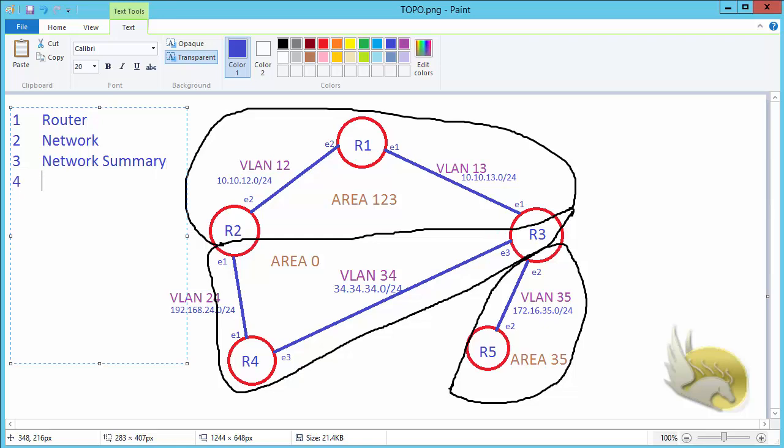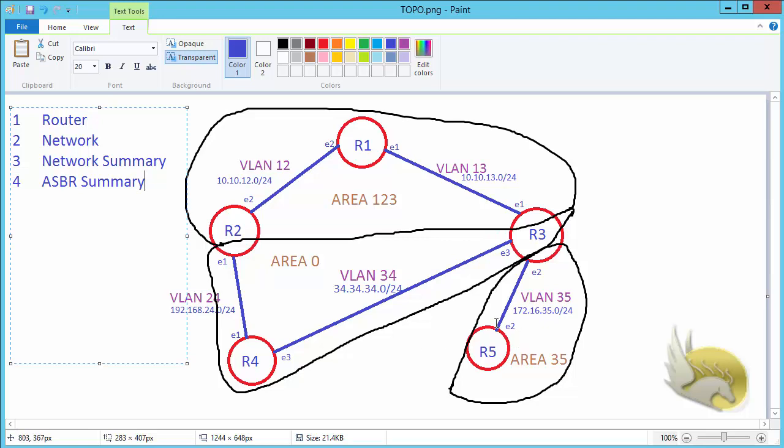We have another type of LSA that is called ASBR summary. We don't have any ASBR right now, but in the next section I want to create one. An ASBR is a router that has OSPF and some other routing protocol running at the same time on it. So it actually connects to some area that has a different type of routing protocol.